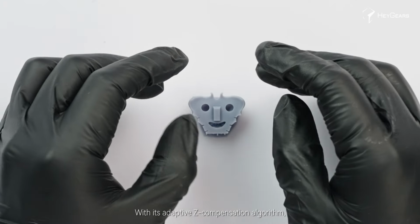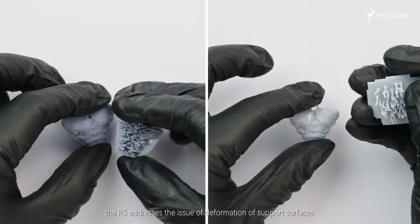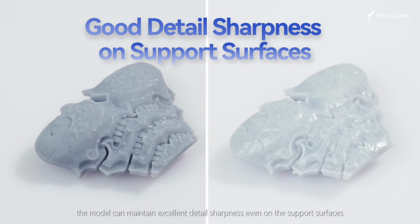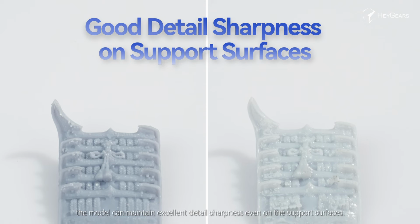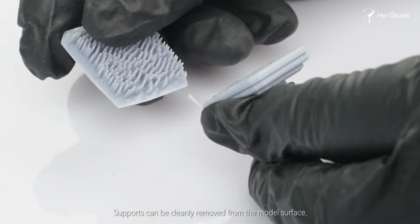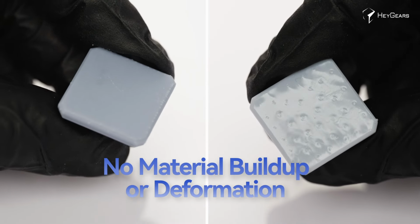With its adaptive Z-compensation algorithm, the RS addresses the issue of deformation of support surfaces. Using RS with PAS10 resins, the model can maintain excellent detail sharpness even on the support surfaces. Supports can be cleanly removed from the model surface, maintaining a smooth surface finish which reduces post-processing time.